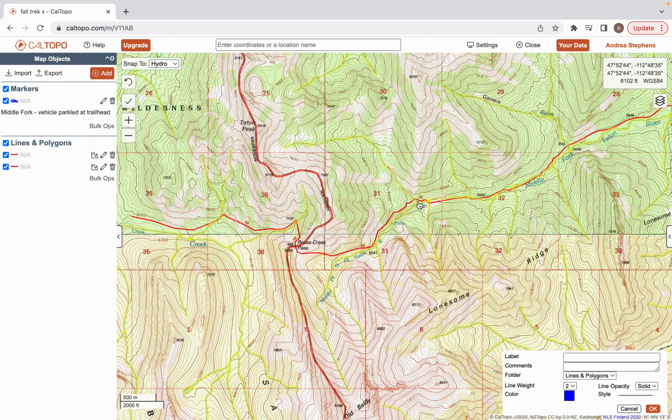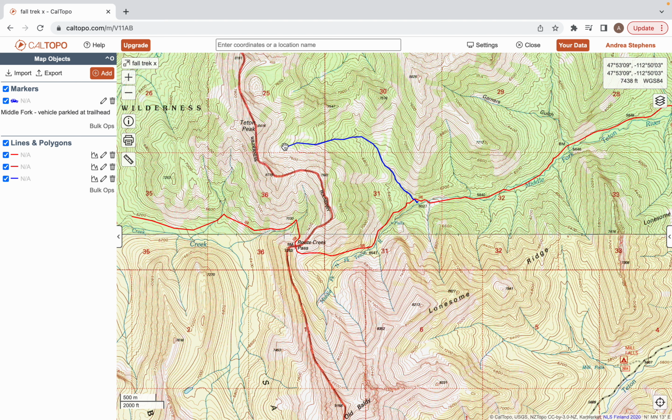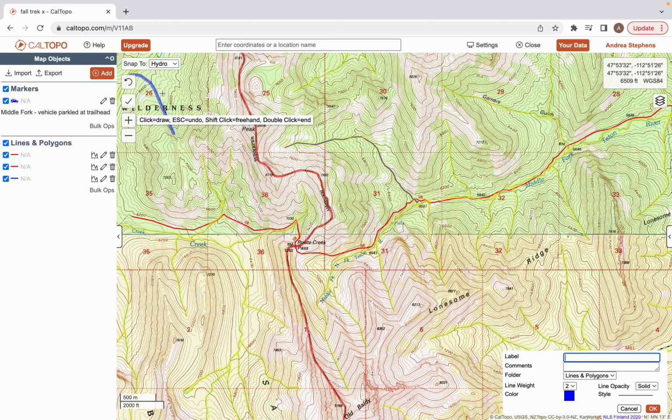I could start down here and just again follow along, and it'll highlight every creek that's on here, or any water source of any kind. When you do that, you can choose what options to snap to. Sometimes if you want to, let's just do this one more time. Let's just say I don't want to snap to anything because this is the motor vehicle use map, so that might snap to roads.